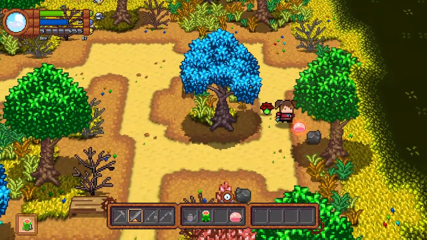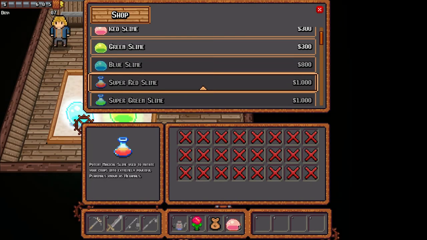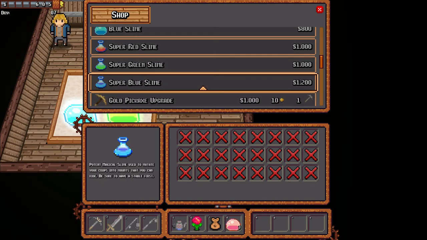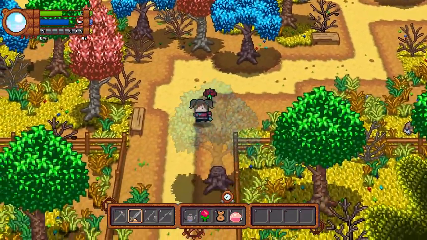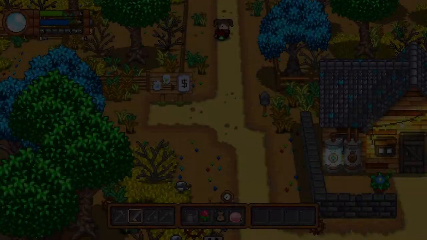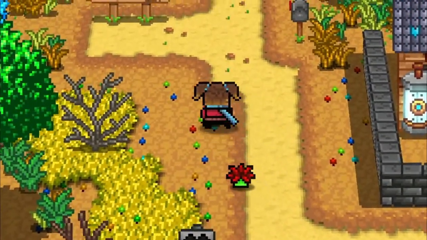Aha! You were kind of hidden there, slime. Okay, so just a quick thing about the super red slime. I think that's already a reason for me to rerun the demo. Okay, so I'm just on my way back real quick to sow that mutato seed. Real quick. Grow, little Planimal, grow.